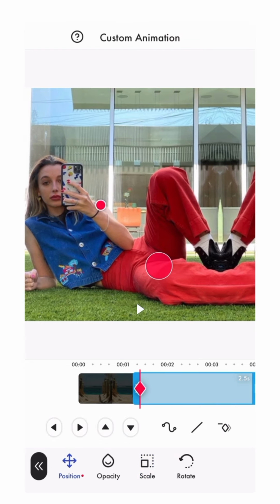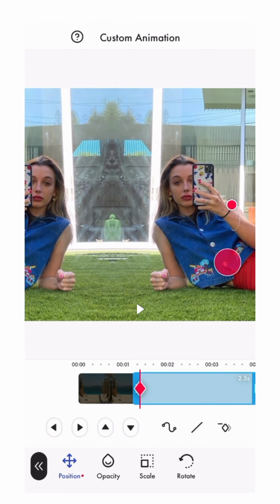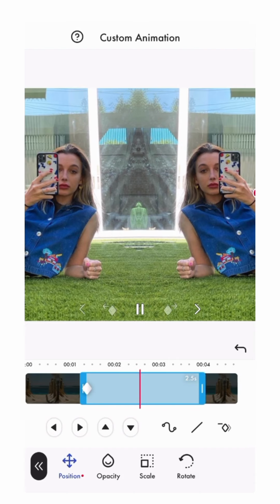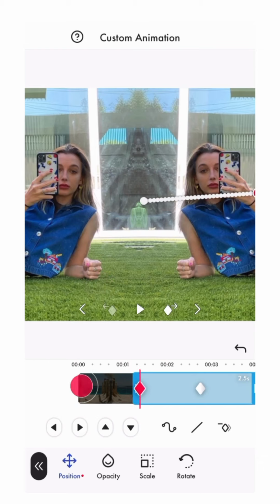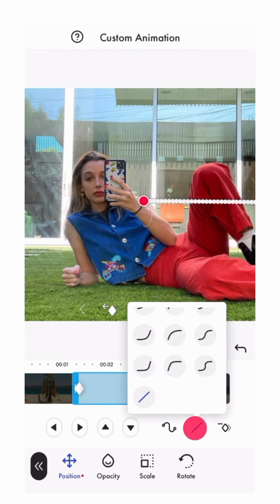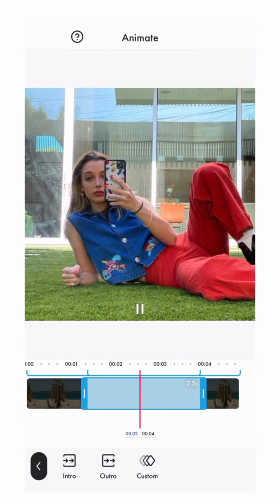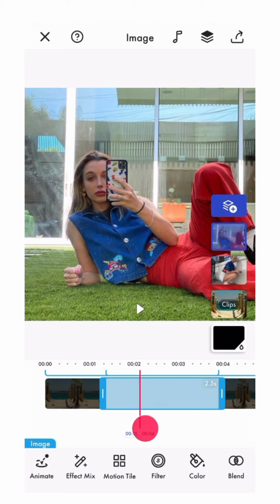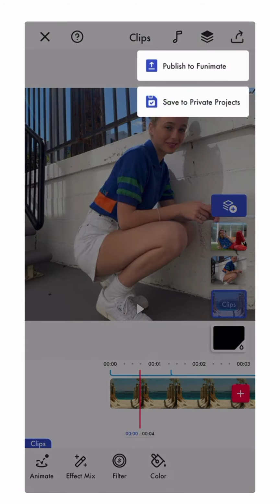So just going to position in custom, setting it to the right, since we're sliding in from the left, I believe, to the right, yep. So going from left to right again, just like so, and you want to adjust it so the mirrors on the top and the bottom aren't visible. And we're going to make it with that path, just like so. And we now have our transition. And I'll show you again.